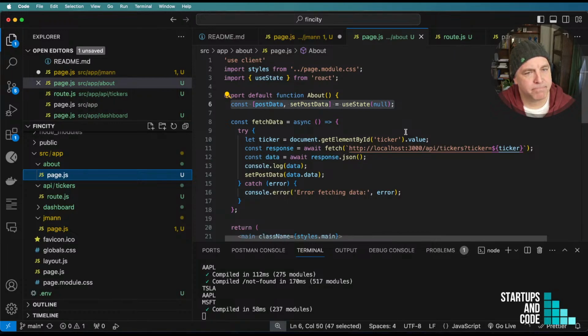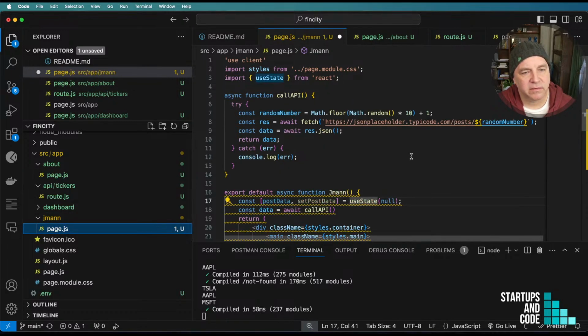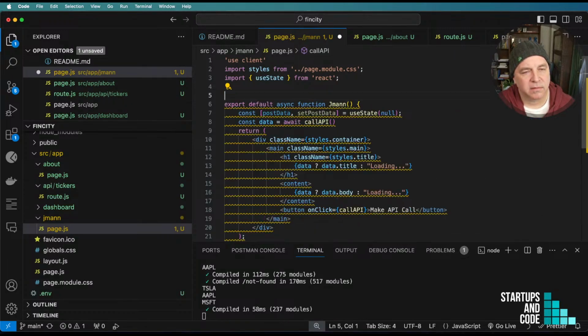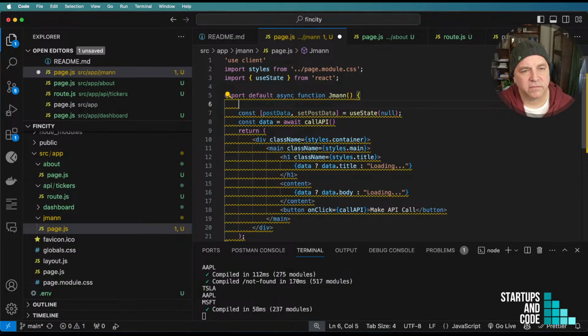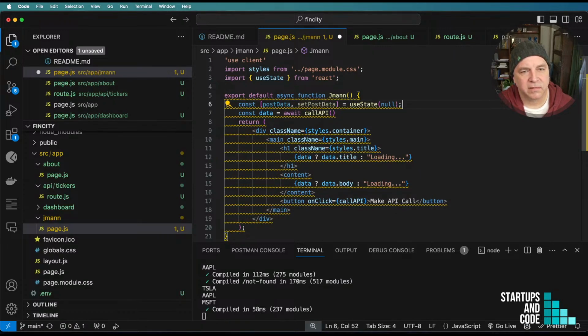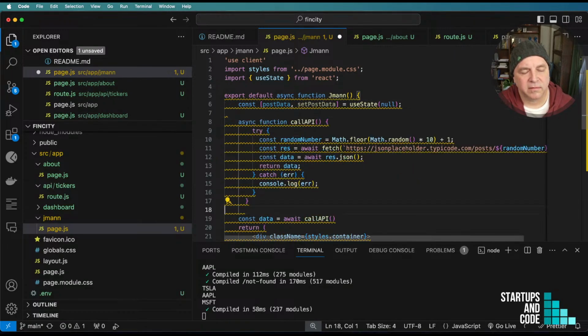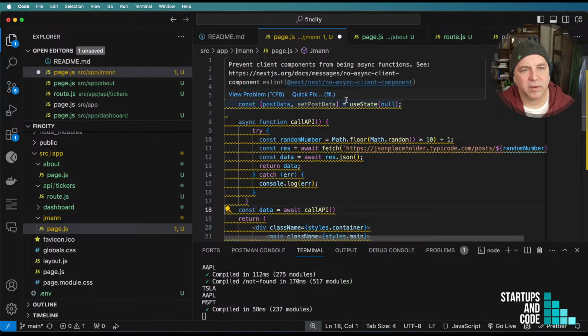Nope. Pretty sure I did that right. So let's come back here. This should be here. That can be right in there. What is it going crazy about? Prevent client components from being async functions.